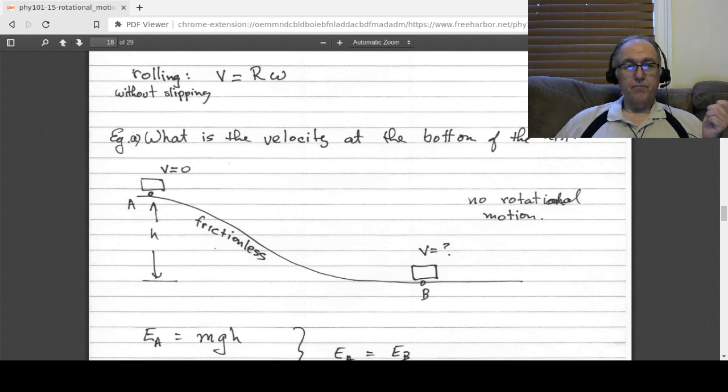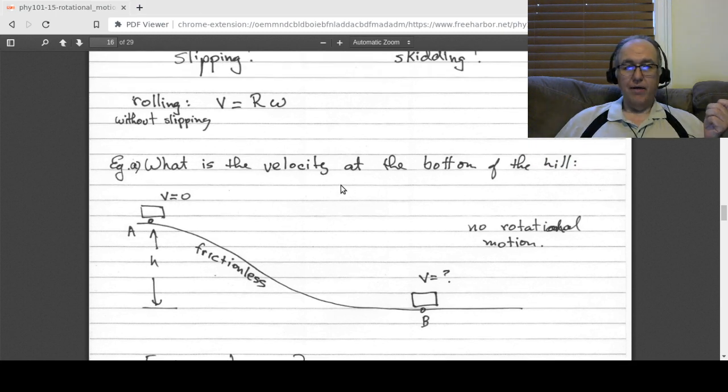What is the velocity of whatever the object is at the bottom of the hill? I'm going to have several parts of this. First, part A, no different than what we did when we did conservation of energy. We have a hill here, and it's a frictionless surface, so energy is conserved. Friction is not turning energy into heat or anything like that. And I just have a block. The block is not going to rotate. It's going to start with 0 velocity at point A here, and it's going to get to the bottom of the hill, point B here, and it's going to have some velocity, and it drops through a vertical distance h.